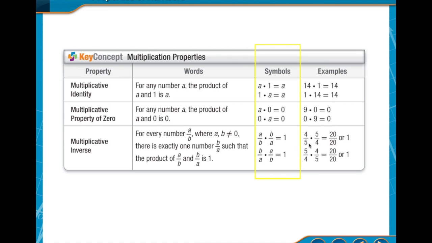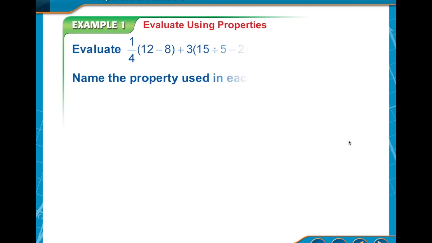So here's an example. 4/5, if that's given, and you wanted to find the multiplicative inverse, you flip that. 5 is on top, 4 is on the bottom. That's your inverse. And if you check, when you multiply them, you get 20 over 20, which all cancels out to be 1. So you can do that with any number. So say you had 2, and they said, what's the multiplicative inverse? Well, you flip 2. So 2 over 1 becomes 1/2. So 1/2 is your multiplicative inverse because they multiply to equal 1. So that's it. So now that we have those properties, we can start getting into a couple examples.